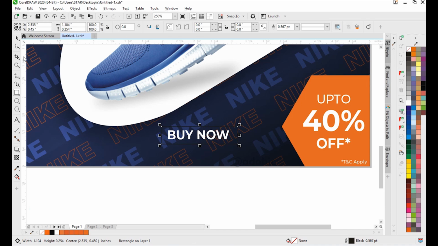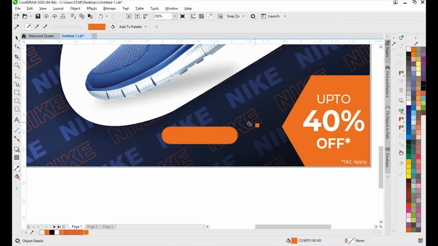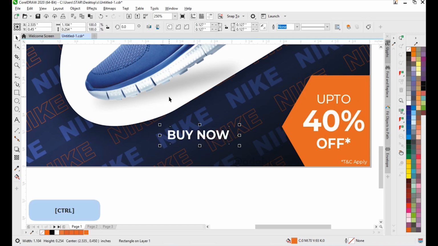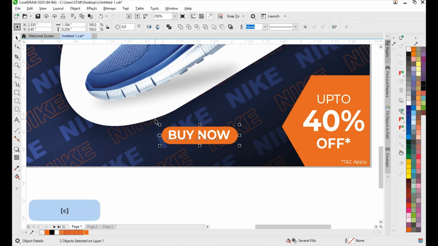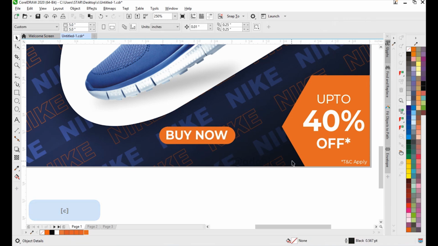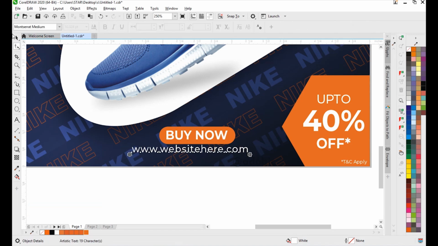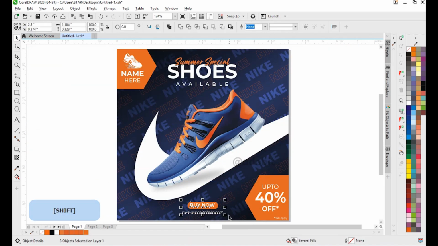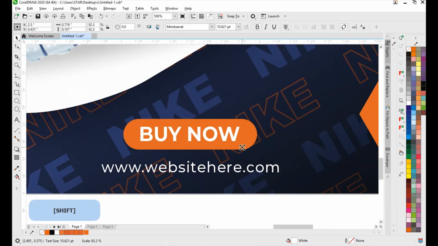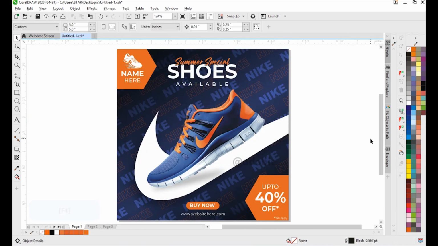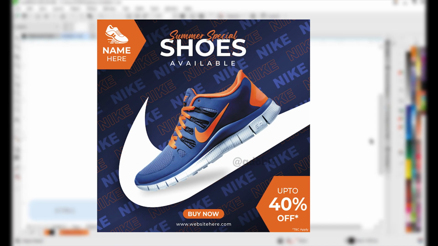Make rectangle and rounded all corner with Shape tool. Now your post is ready.